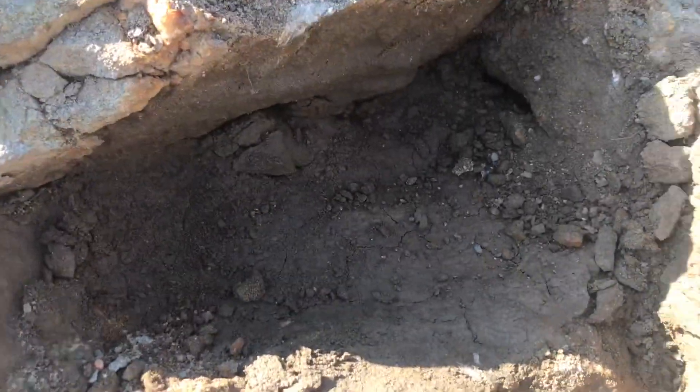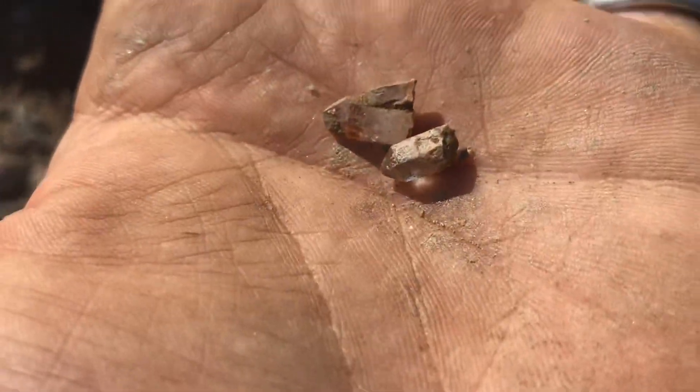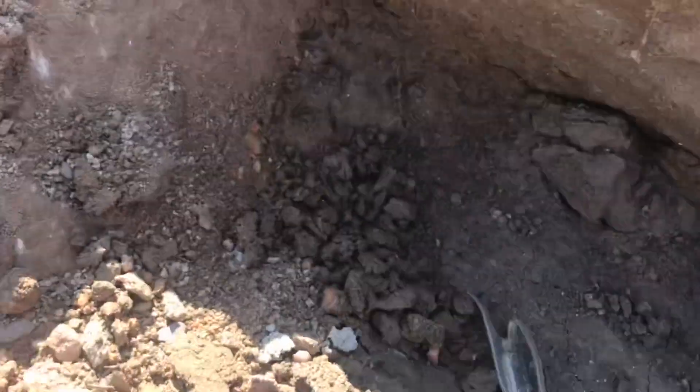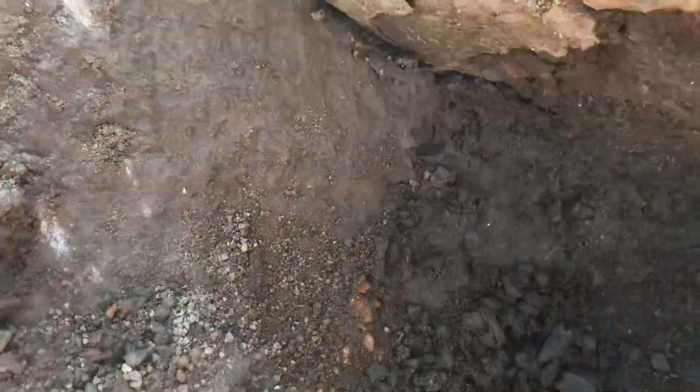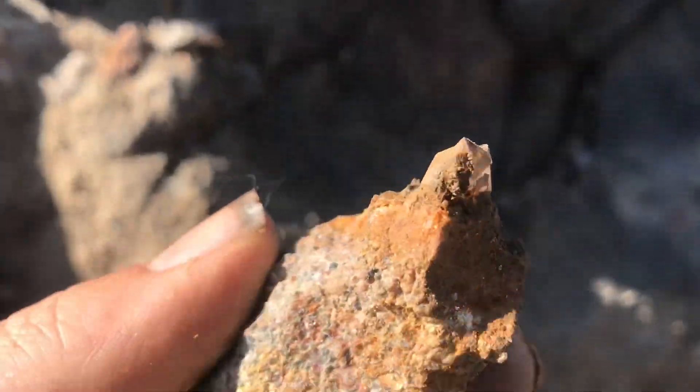This is that large rock we just pulled out of that shadow spot. You can see all underneath — little itty bitty crystal formation, a couple laugh-worthy pieces here. That just came out of this seam right in here, and if you look in it you can see a little bit of crystal formation in there. It'd be nice if it opened up to bigger stuff. We just broke this off.